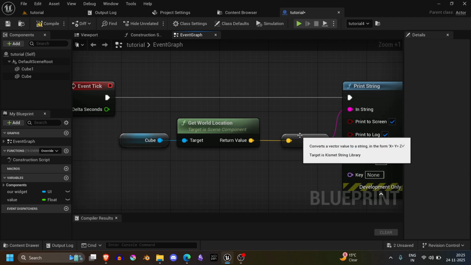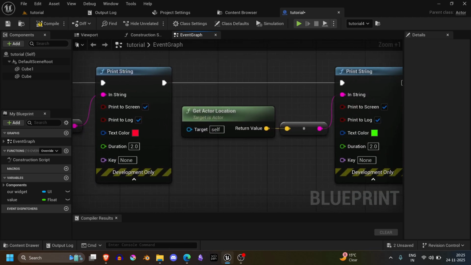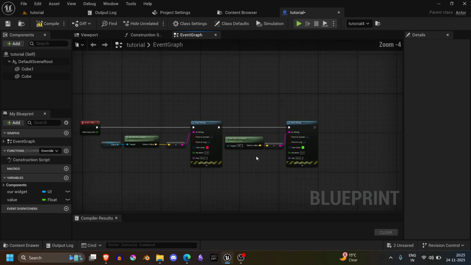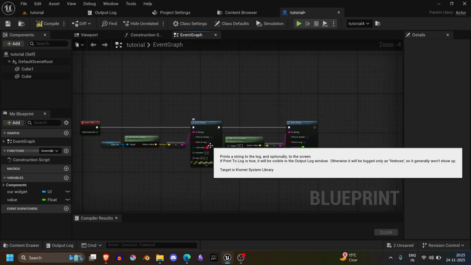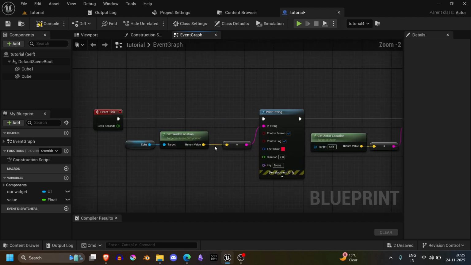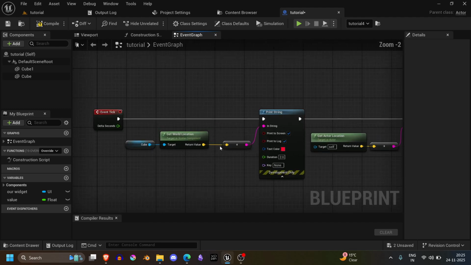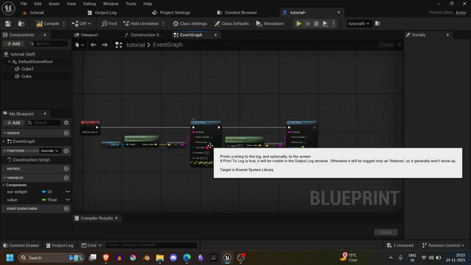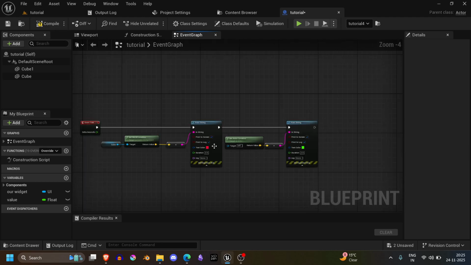Now just remove both of these here, because we have an example prepared for us where, as you can see on the screen, we are taking the execution pin from Event Tick, then connecting it to Print String, where we have attached the Get World Location of the cube to it, and it automatically converts it into a string. But the thing that we should notice here is that it is going to print the location of the cube itself, not the actor. And then moving forward, we also connected one more Print String where we are printing the location of the actor itself, not the cube, the whole actor.